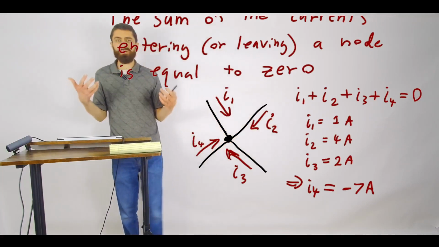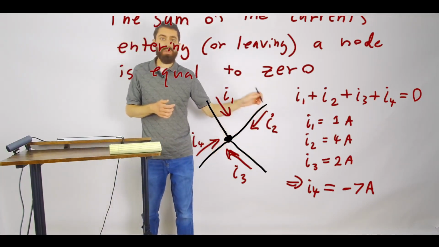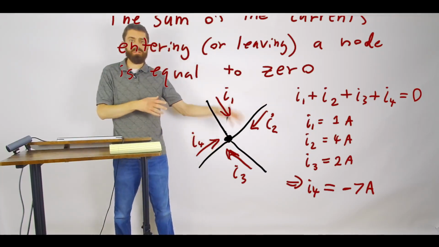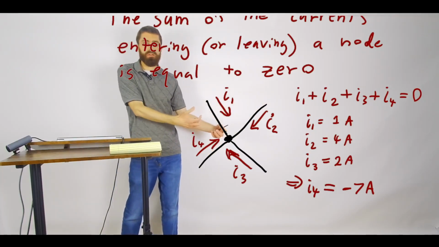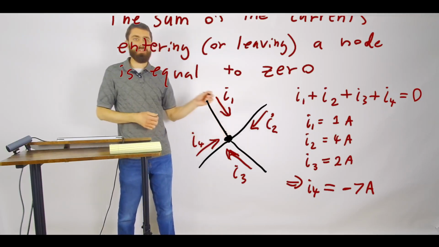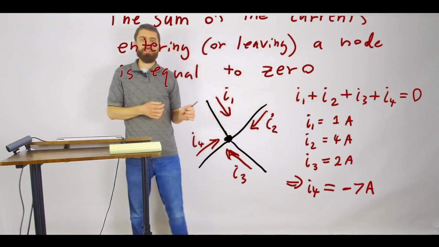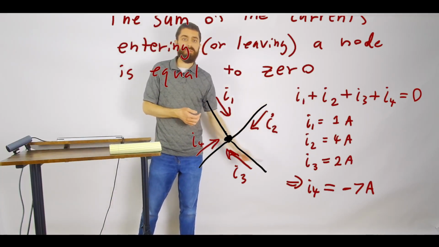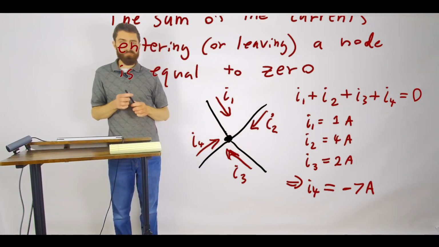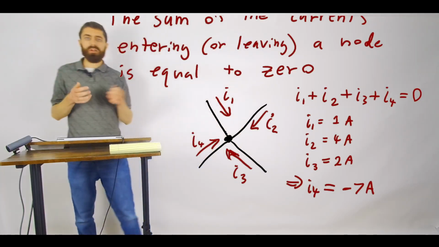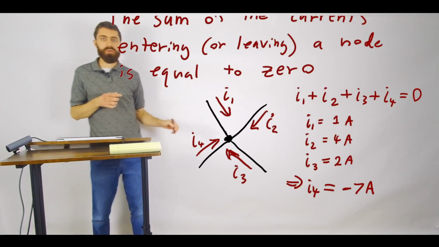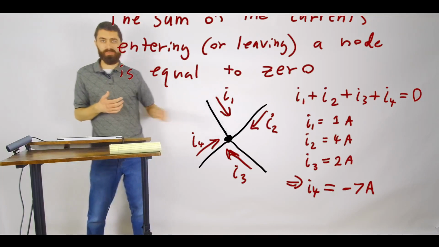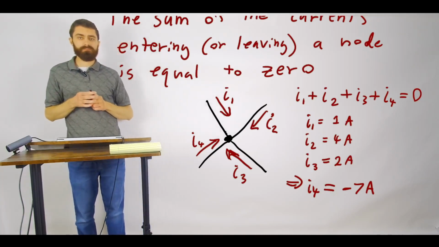And it's negative because we know that basically what goes into the node has to come out. It's just conservation of mass. So you basically say, okay, let's sum all the currents that are entering into this node, and then we went through the math, and we figured out that one of them is actually negative. And so again, that's kind of how signs work. You don't have to know the actual direction of the current before you solve the problem.